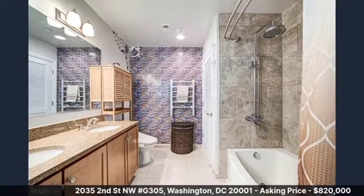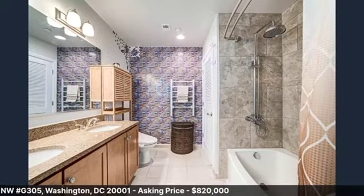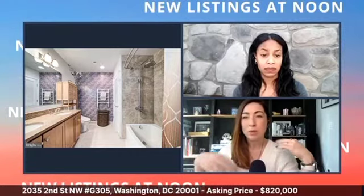So this is, I believe, the primary. So you've got this great accent wall. Of course, I'm definitely into wallpaper and accent walls, so that immediately sang to me. But it's nice. I mean, you've got dual vanities. It's a large bathroom. It hasn't been updated very recently, but again, it's fully functional. So if you wanted to just swap out a vanity or change some tile, it would be a quick fix. This is no gut reno situation, right?